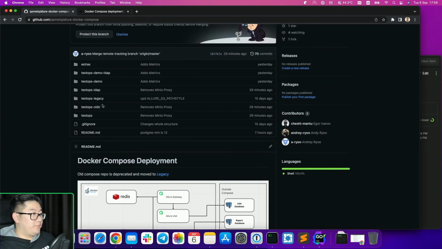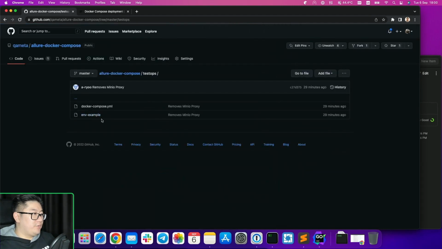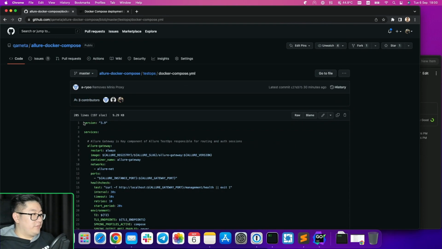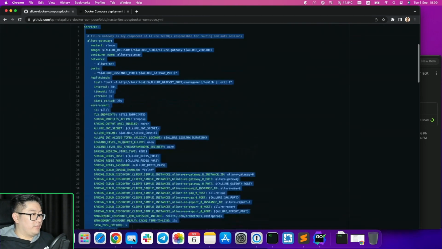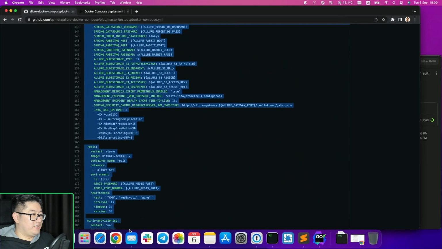What we do first, we open the core directory. I chose TestOps because I'm not going to use LDAP or OpenID authorization. That's why this Docker Compose will be enough. What I do first, I'm just copying everything that is in this file.